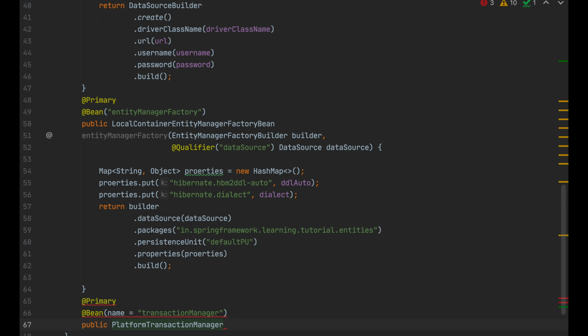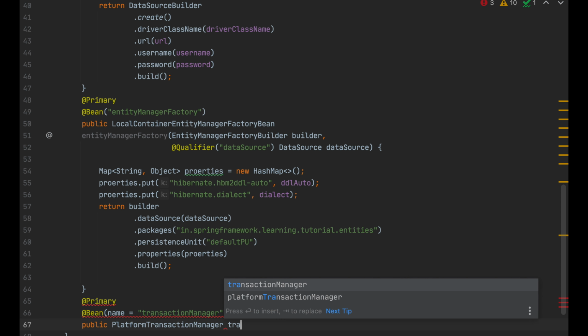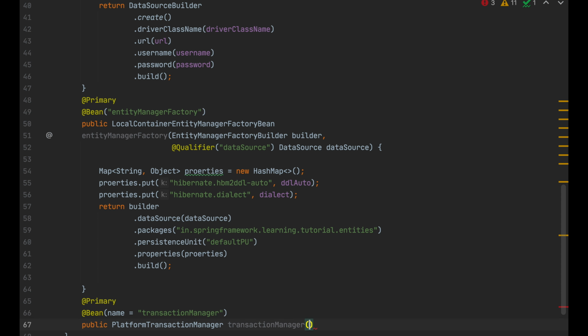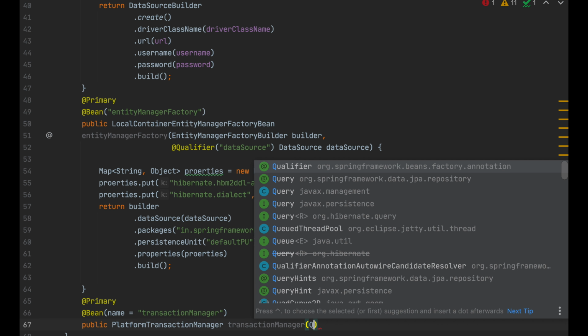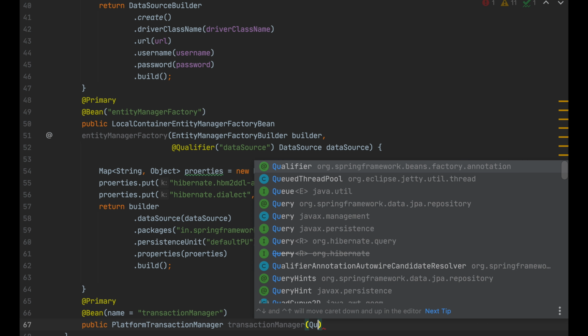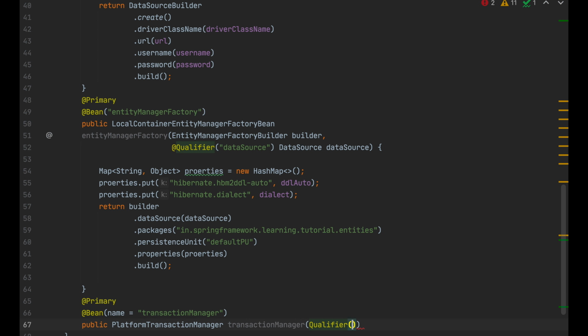PlatformTransactionManager transactionManager, and this method takes an entityManagerFactory as an argument, and we know we are going to use the same entityManagerFactory that we defined on top, so we just provide it here.